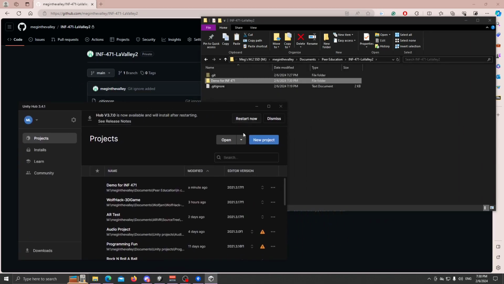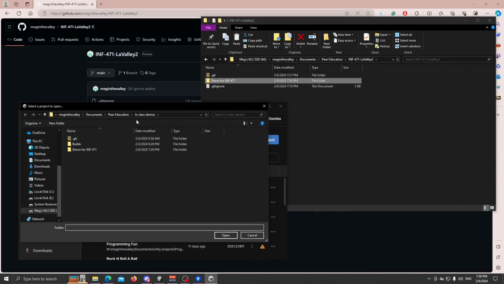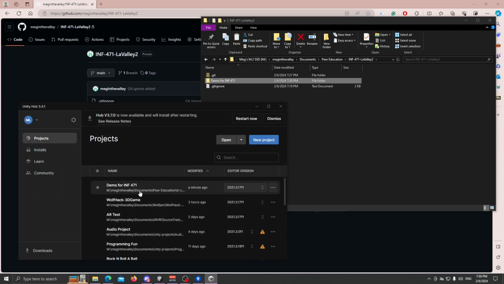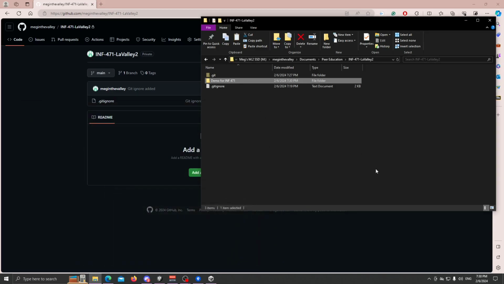So I would have to go open, and instead of where I previously had it saved, I would have to open it from here in order for the changes to go to this one and not the other one. So if you're moving a Unity project from another folder, you're going to have to reopen it in Unity Hub in the new location that it's saved in order to make changes.